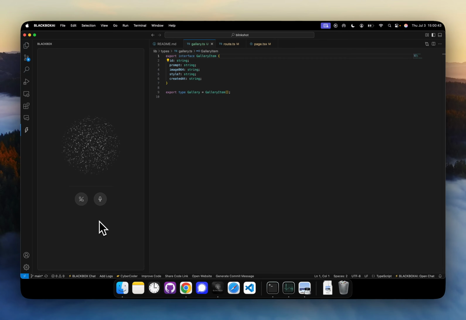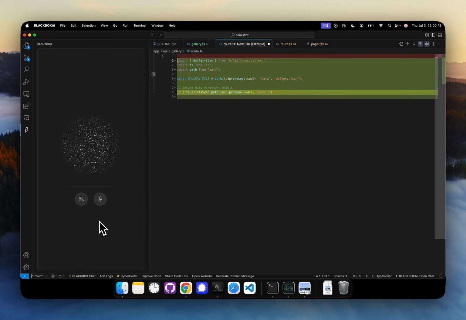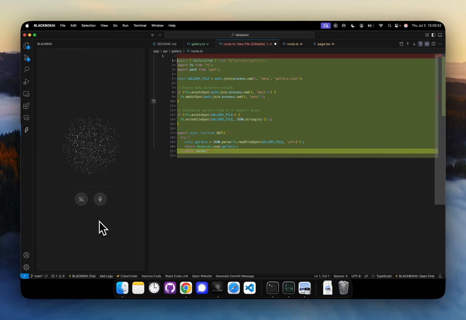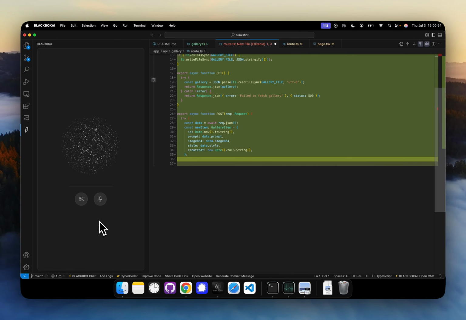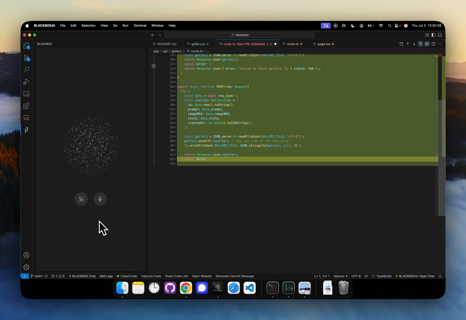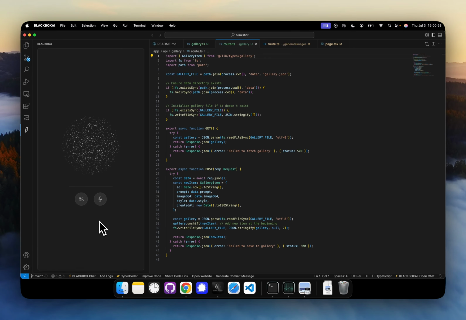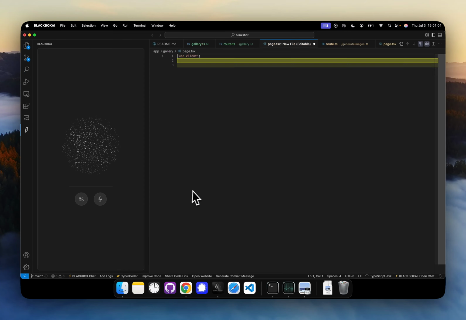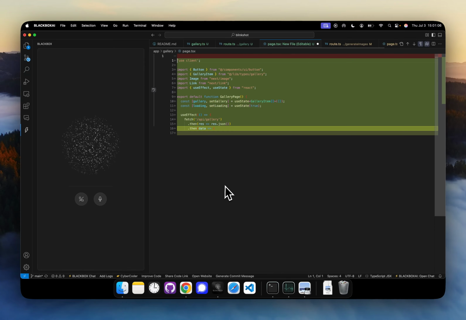Let me fix the gallery type definition first. Now that the types are created, let's create the gallery API. Now, let's create the gallery.